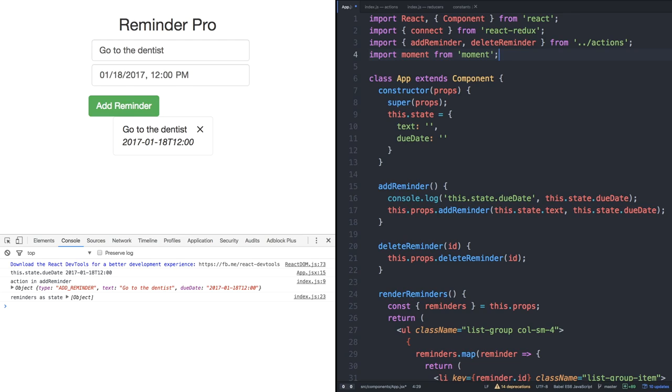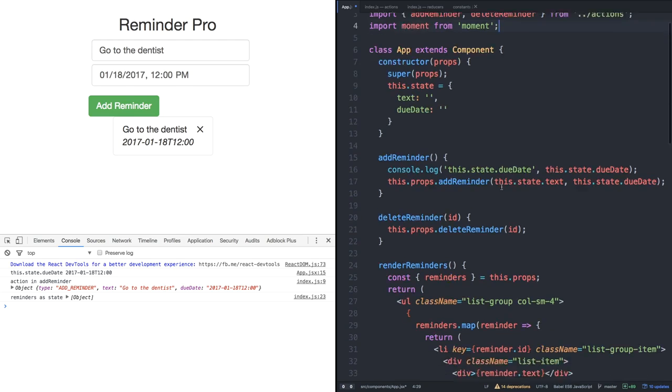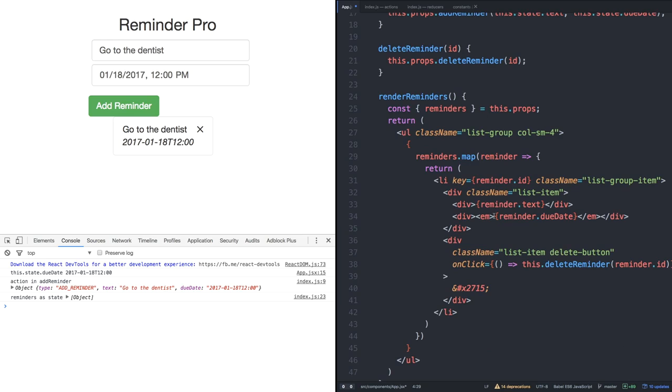Now let's add some Moment logic to our reminder's due date. So find the reminder due date, and we'll use Moment's fromNow function, which takes a JavaScript date and returns a human-friendly string interpreting that date. So first off, we'll need this text to be a JavaScript date. So let's declare a new Date and argue the reminder due date as the first parameter.